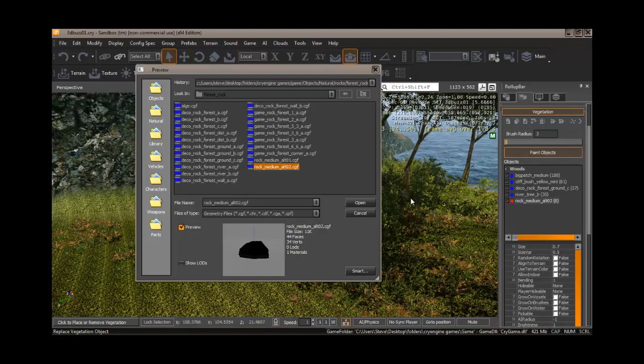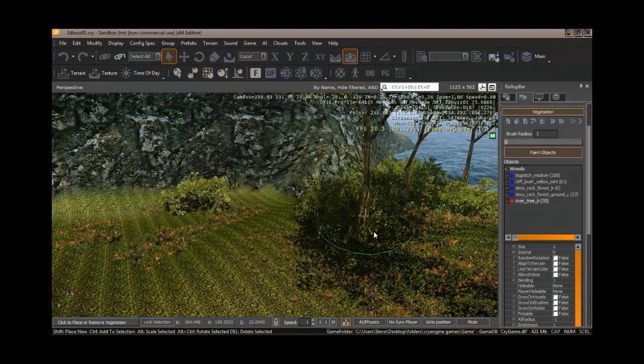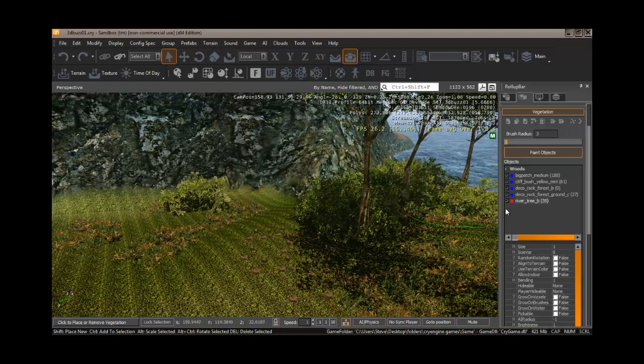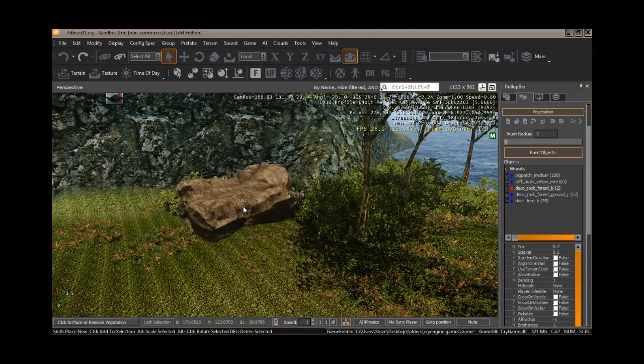So let's replace it. Let's try that Rock Forest B. Let's see what we get with that. And this is what I'm talking about, oops. Let's not have our tree selected. Ooh, that's a massive one.